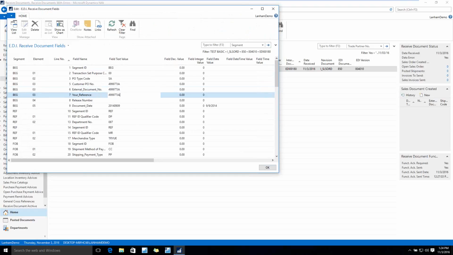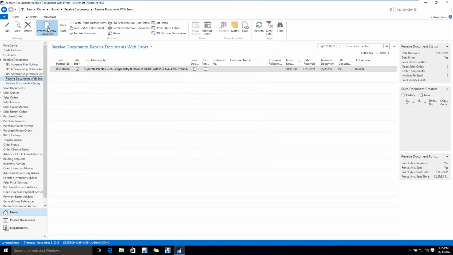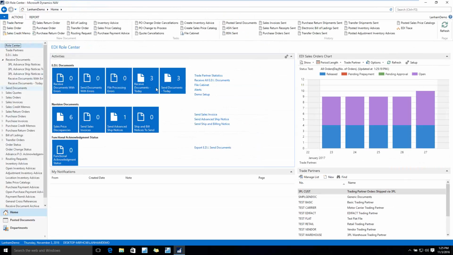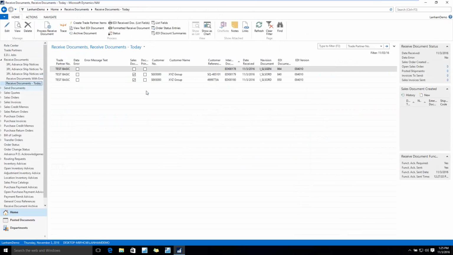Now, with external solutions, of course, I'm not going to be able to go in here into NAV and do that. I'm either going to have to call someone if it's hosted, or I'm going to have to change into a different software solution and make the changes. But because I've got it all inside here in NAV, I can quickly make the change, say OK, and then go in and process my document again. You'll note this time that it falls off of my error because we've solved that problem, and now I'm back to what I like to see, which is mostly zeros here, except for the received document that was created, and there it is right there with my JA on it with the customer's purchase order number.